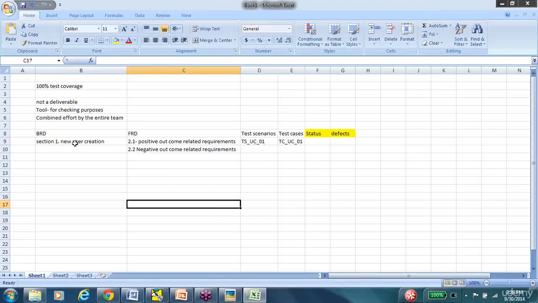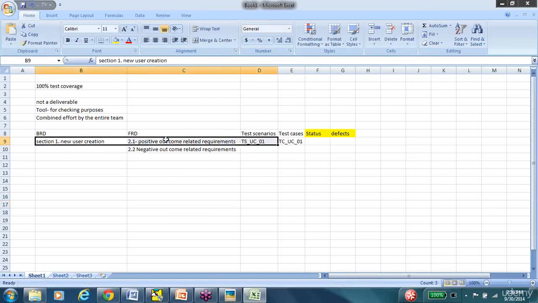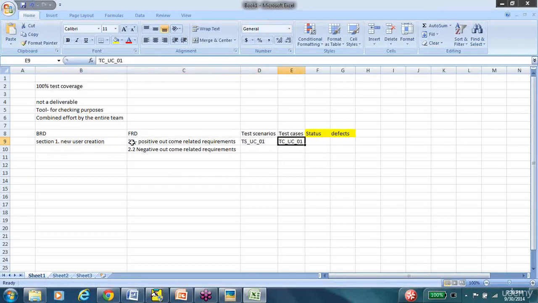Right? So this tool is for us to check that every requirement has been addressed, every BRD requirement has been addressed in the FRD, and every FRD requirement has been addressed in the test scenarios or test cases. So this is for us to check. If, let's say, this column is filled but this is empty, that will give us an indication that the testers have not considered checking this particular requirement, which means there are gaps in our test cases which we have to fill. The gap means that we are deviating from the 100% test coverage rule, and the traceability matrix helps us keep on track with that.